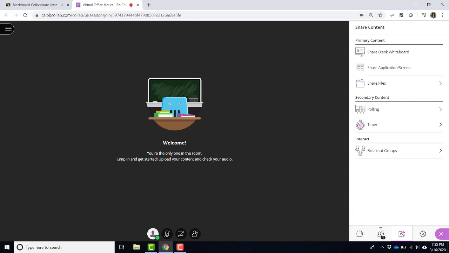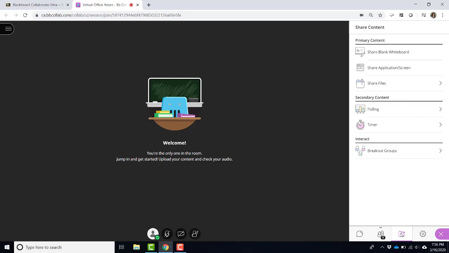So again, that's a great way you can, in real time, edit and showcase Word files, Excel files. You can take students to a website and they can watch that along with you or navigate that along with you. So there's a lot you can do in terms of sharing application and screen.